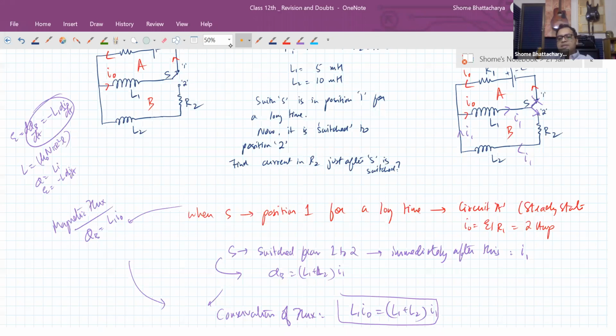But that drop in energy is getting dissipated through the resistor immediately because there's a strong sudden change of current. So there's a transient amount of power dissipated. But what will remain conserved is the magnetic flux just from the moment before to the moment after. Magnetic flux can only undergo a gradual change.